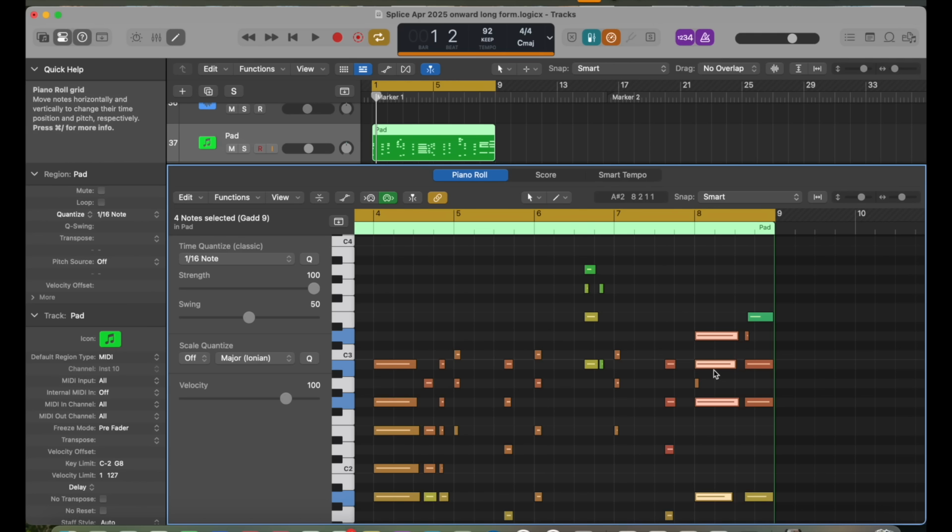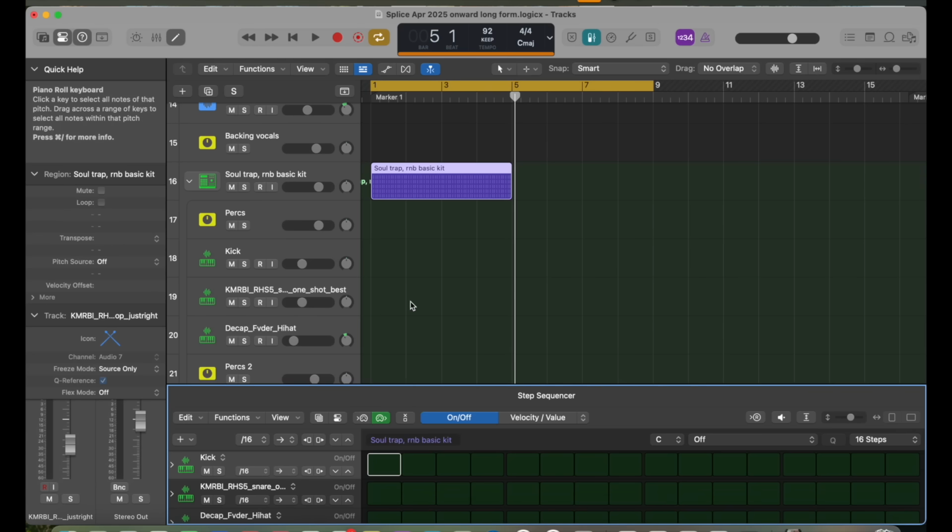You hear this type of chord progression used a lot. So the more interesting you can make the chord structures in terms of, are you doing inversions? Are you adding extensions? Are you using passing notes? That goes a super long way. So let's build out a little drum pattern now.